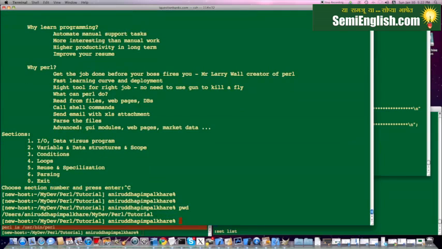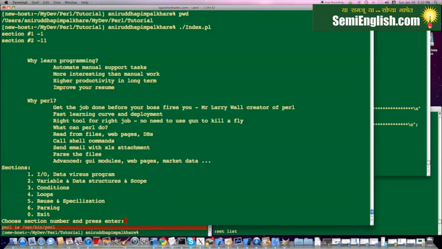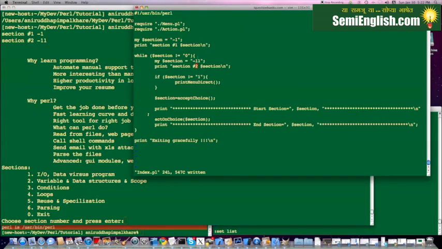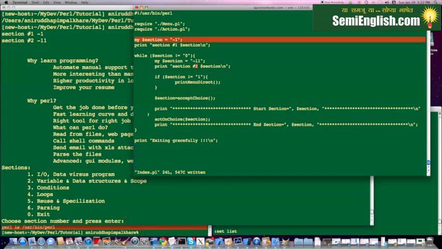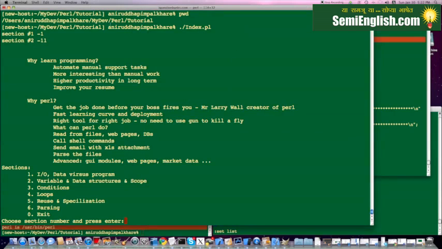Because fundamentally I have introduced one bug in this one. Let's see. Just to show you here, it says section number 1 = -1, section number 2 = -11. So this section, and there is a section here again. These two now are totally different values, because this my section tells that it's coming from here. The scope of this variable section is only limited to this, and this section variable is basically at the top. Okay, now let's Control-C from here.